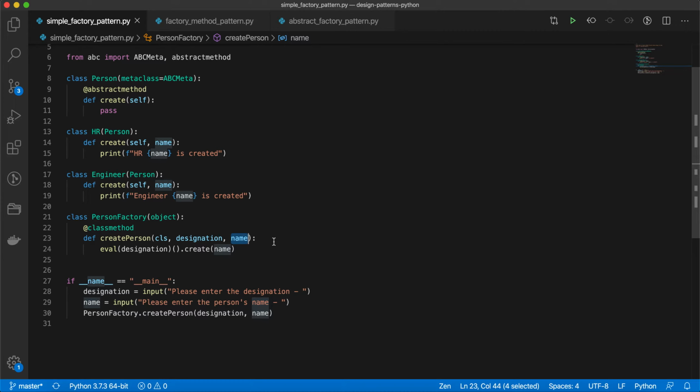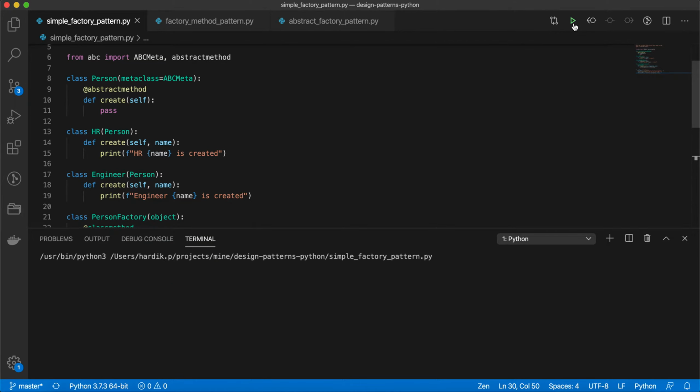If you want to pass a few parameters, let's suppose first name, last name, email address, and all those things if the person requires them, right? As of now I have just passed the name and designation. Let's suppose I want to create a person's profile in the database, that is HR, right? So let's run this script and you will understand how it works. Okay, so I am running this.